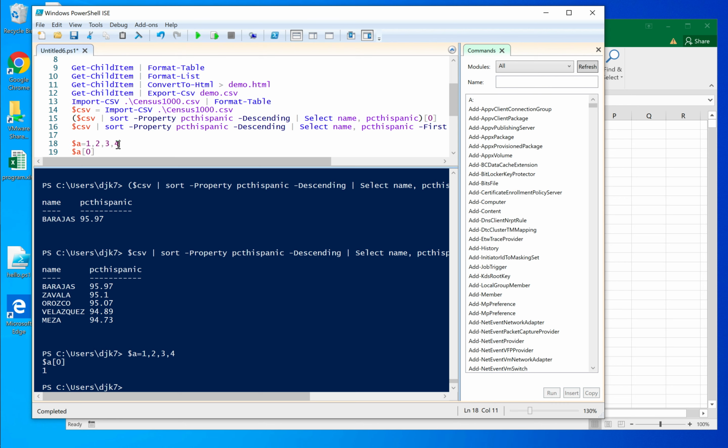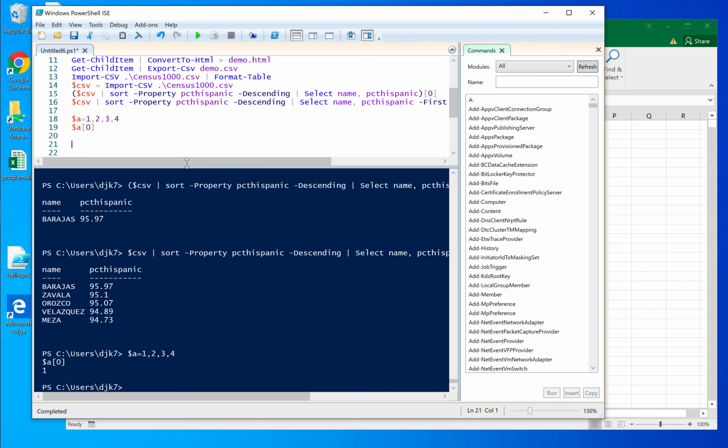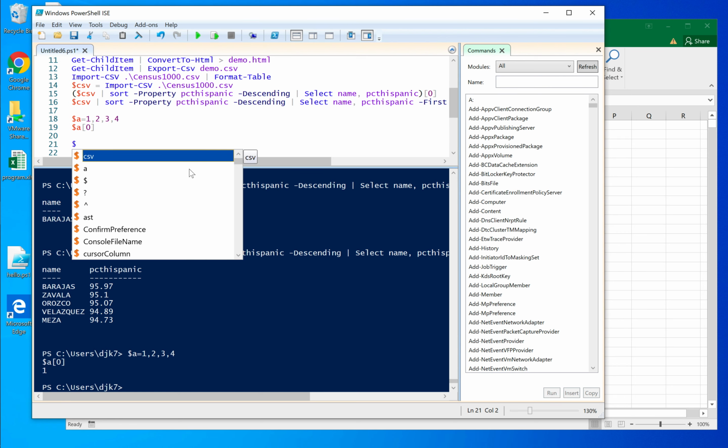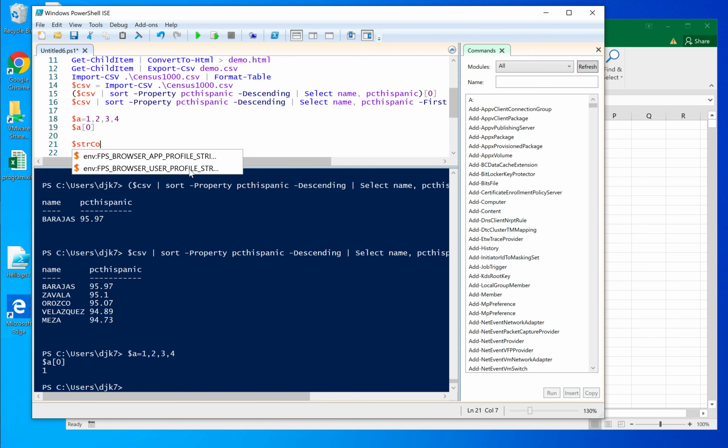There's an alternative way of writing things that are arrays, and so I'll make a list of computers here to show that. So I'll say string computers equals, and then I do an @ symbol and then parentheses.